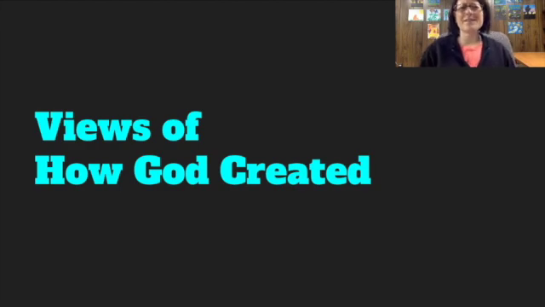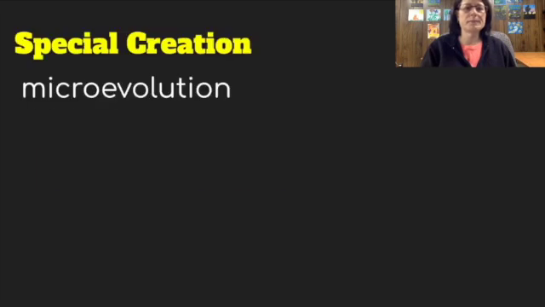So because of this, there are many views of how God created. Over time with these scientific discoveries, people, instead of taking the Bible and saying, okay, does this fit what the Bible says because the Bible is truth? Instead, they took what science was discovering and tried to fit it and place it into the Bible in different places. So the results are many different views on how God created, because the Bible doesn't always get into great detail about this too. So there's special creation.